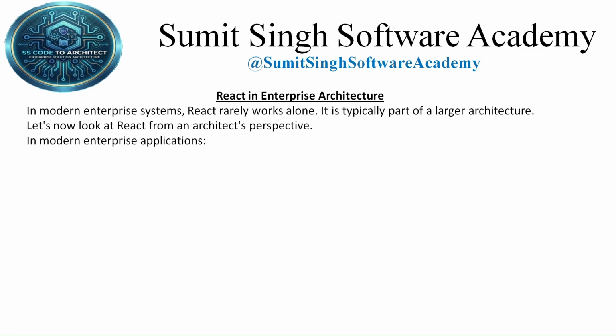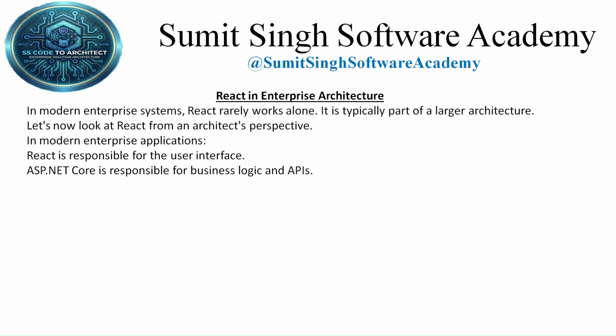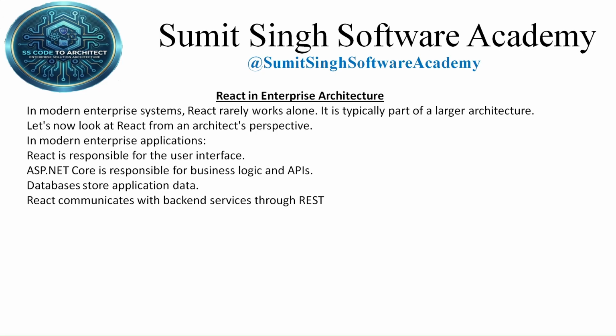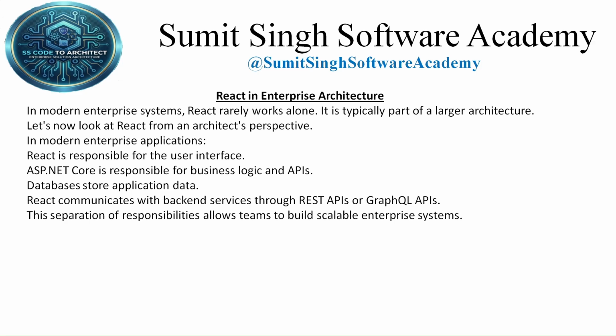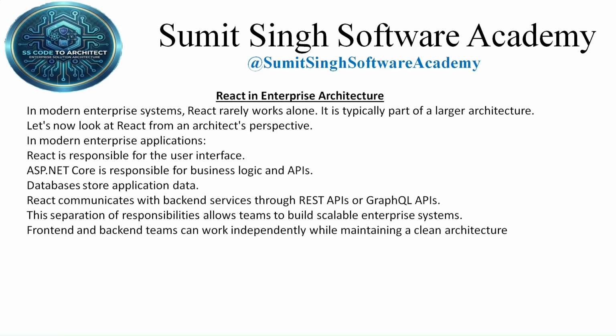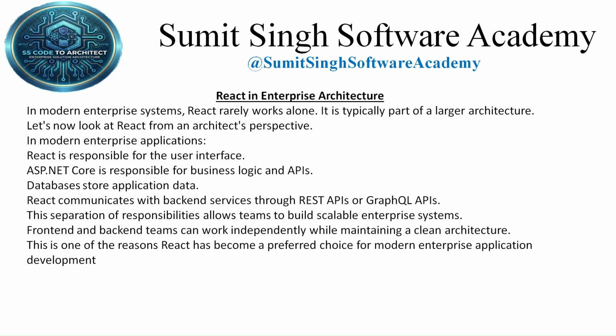In modern enterprise applications, React is responsible for the user interface, ASP.NET Core is responsible for business logic and APIs, and databases store application data. React communicates with backend services through REST APIs and GraphQL APIs. This separation of responsibilities allows teams to build scalable enterprise systems. Front-end and back-end teams can work independently while maintaining a clean architecture. This is one of the reasons React has become a preferred choice for modern enterprise application development.